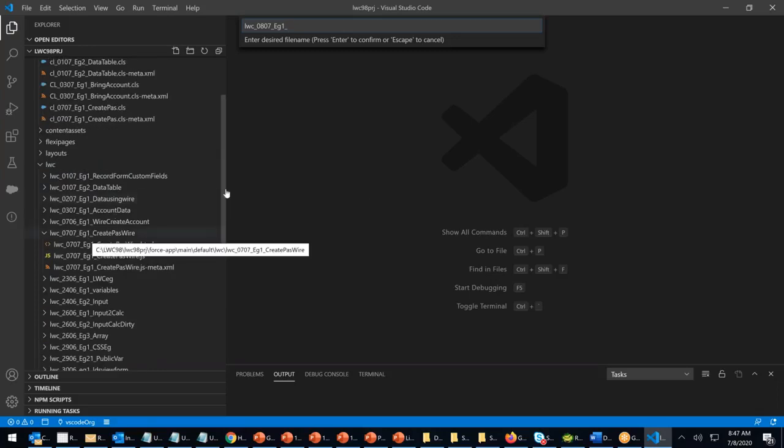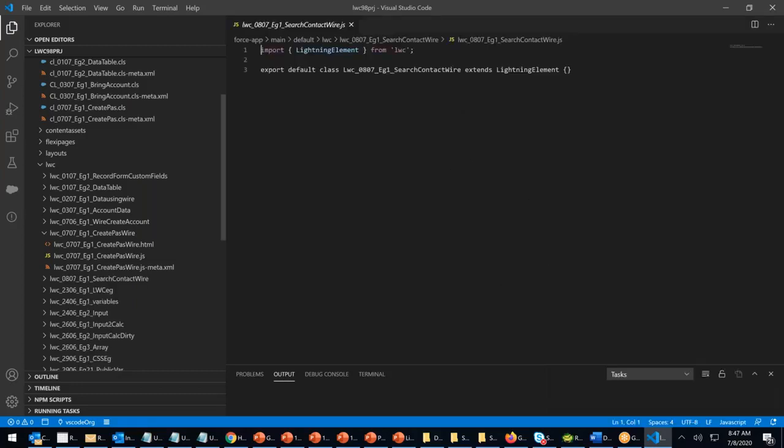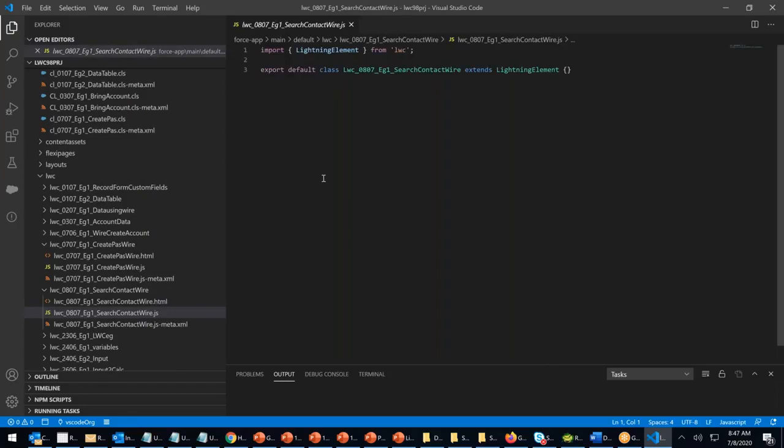Oh, 0706. Okay. Example 1 underscore search contact wire. Let's go ahead. I'm creating an LWC component. One LWC component created.